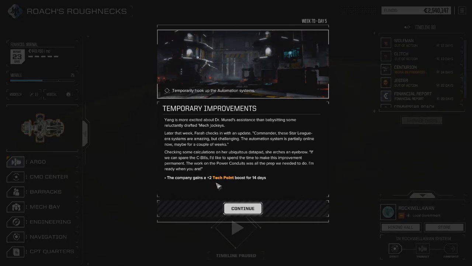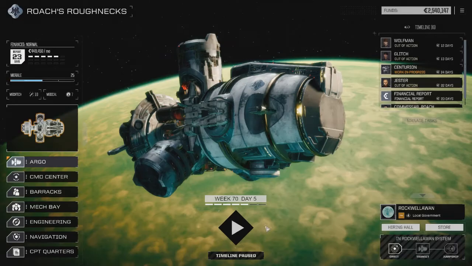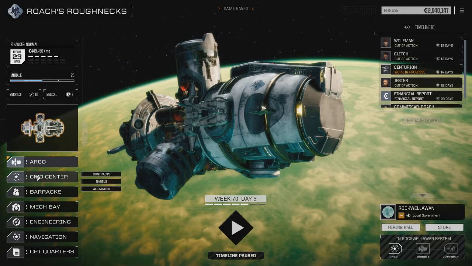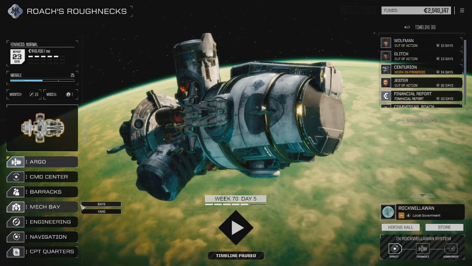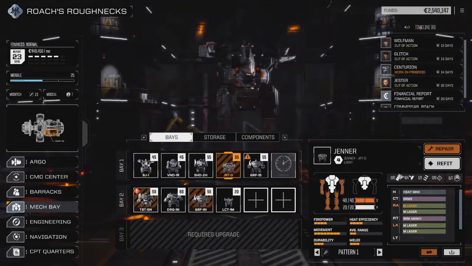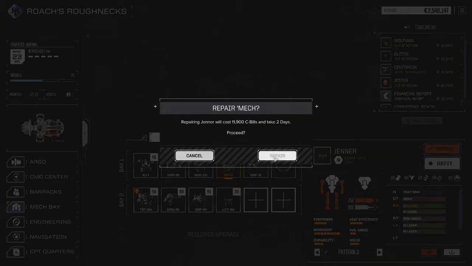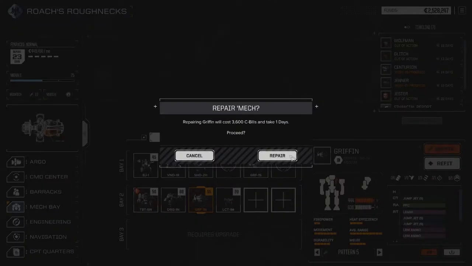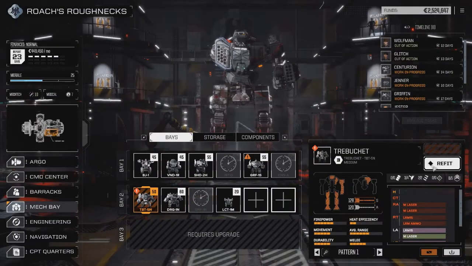So plus 2 tech points, so that'll increase our turnout of our mechs. That's good. So we're making 10 a day now. So that's 14 days. So that's cool. Let's go to the bays and just get everything working. Let's get the Jenner repaired. Yes. And let's get the Griffin up and running. Yes. And then let's go to this guy here, the Trebuchet.